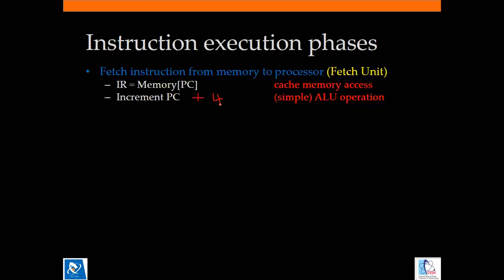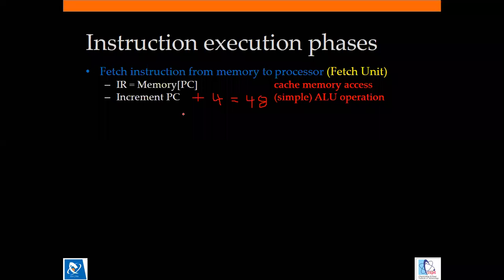As per the previous example, the first instruction had the address 44. So for the next instruction, the address would be which one? 48, because the instructions get stored sequentially. So this is the first phase of the instruction execution, in which the instruction requires to be fetched from the main memory to the register.